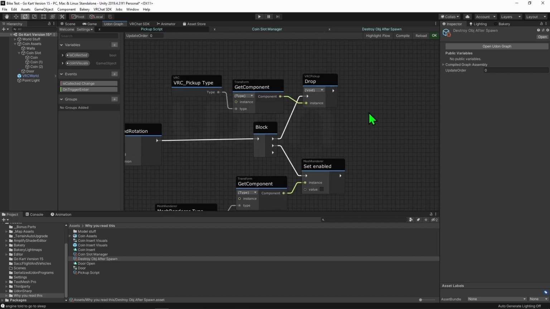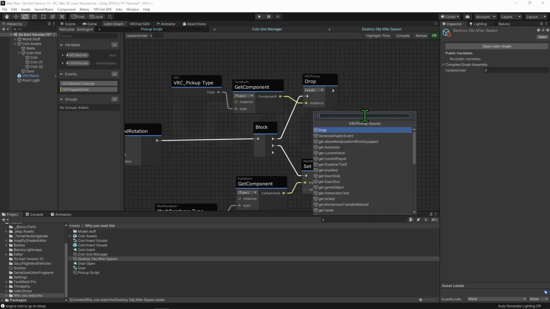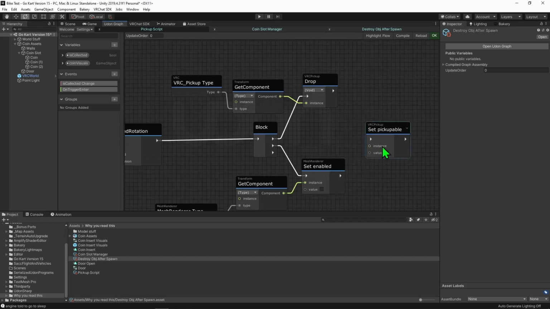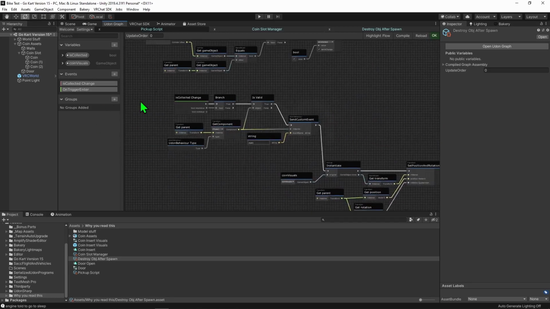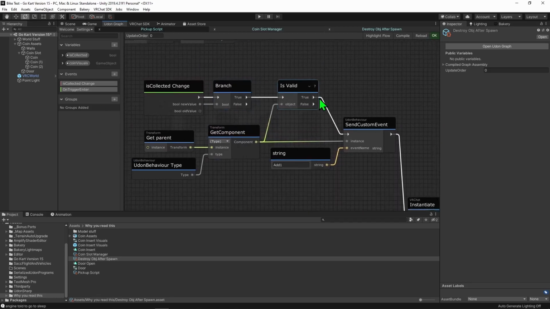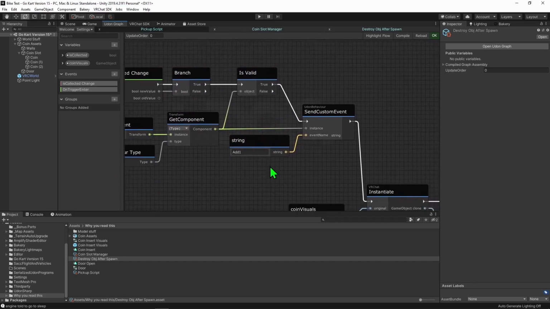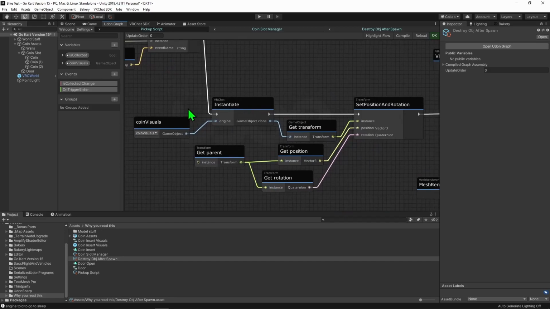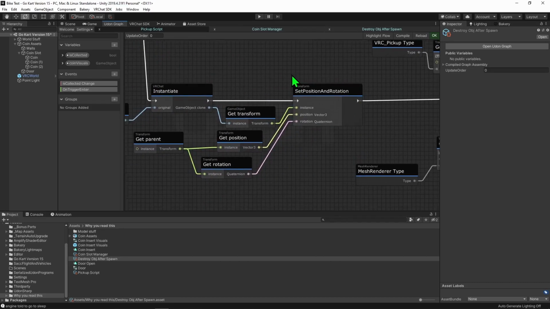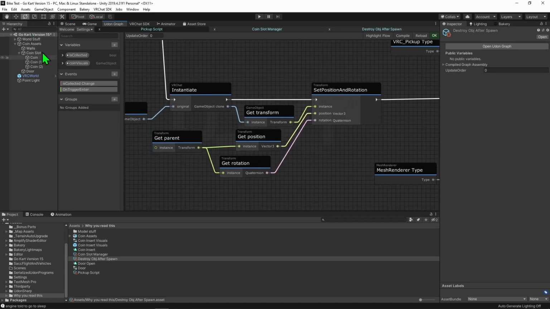Okay, second of all, we need to make it so we can no longer pick up the object. And to do that, we're going to use a pickup set pickupable, and we want to set this to be false. Now we've already got the pickup script here, so I'm just going to grab that component and plug that in here. And so now whenever this ball changes, we'll check whether or not it's true. If it is true, we'll grab the Udon behavior from the parent, check if we managed to get it, and if we did get it, we'll tell the event add 1 to play. Then we'll come over here and instantiate our prefab and set its position and rotation to be the same as our parent object, which in our case is coin slot.